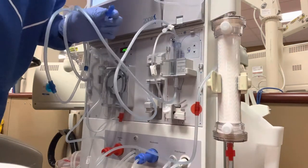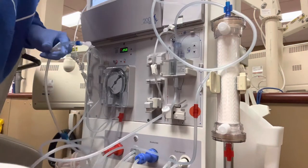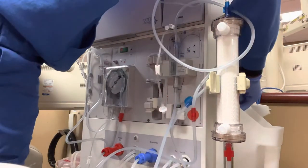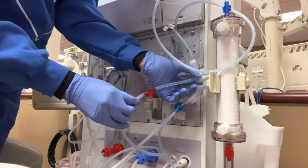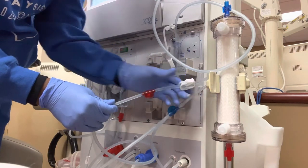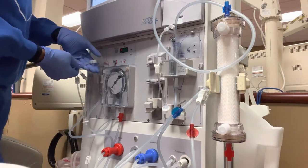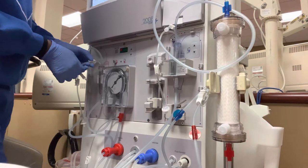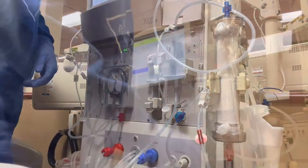The goal, I know this is a repetitive video, but I don't care. I want you to do it as you go. And you won't forget much as you do it as you go. You see, my big venous clamp is left open because the venous is primed by the pump and the arterial is primed by gravity. So that is what's happening. So now I'm going to clamp my arterial and fill my arterial chamber with the arterial tail. And then I'm going to clamp it back. Now, set my blood pump to 150 and prime.